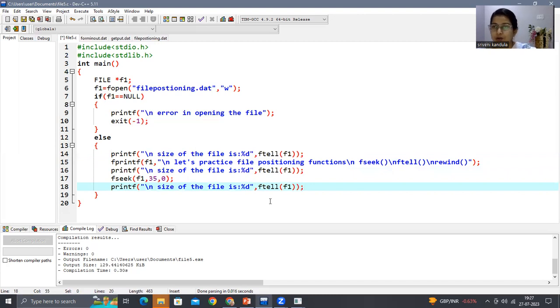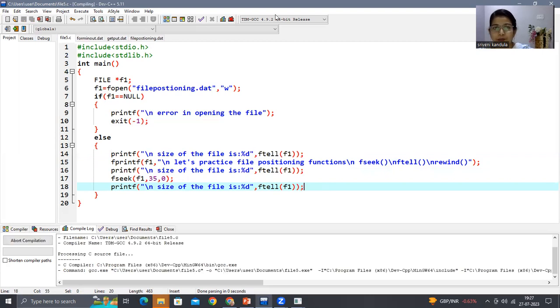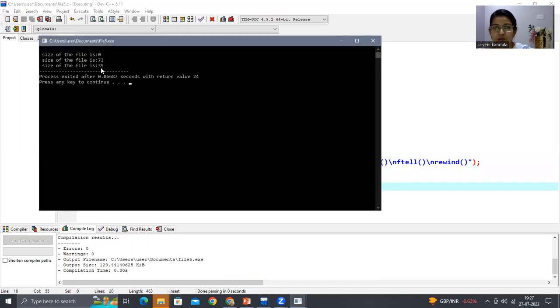Out of 73, when you have moved your file pointer 35 locations, 73 minus 35 should be the result. Let's compile. So here you can see the size of the file is 35. From the beginning, you have given an offset of 35.